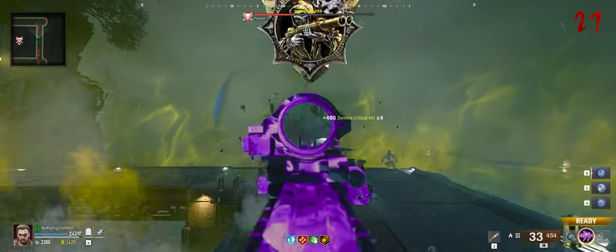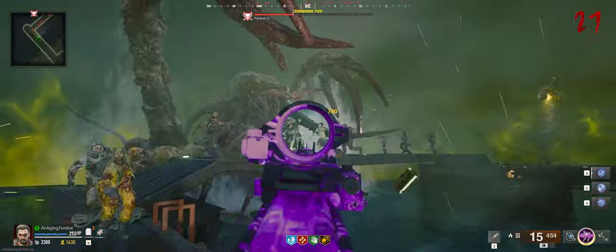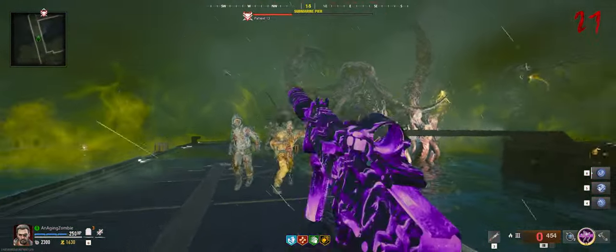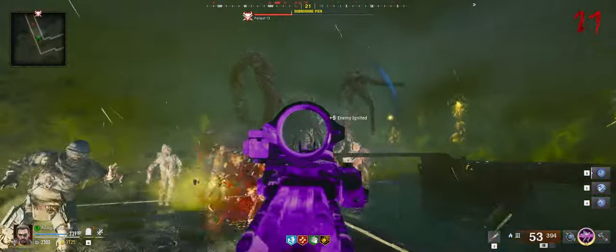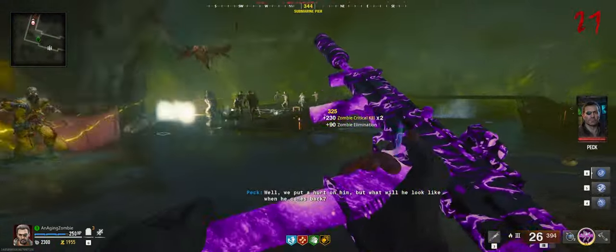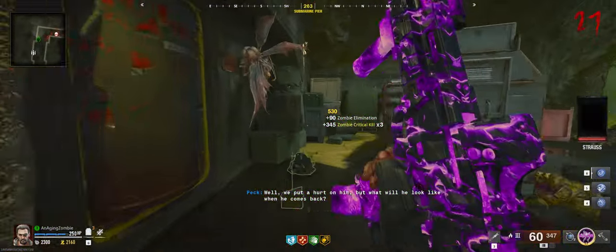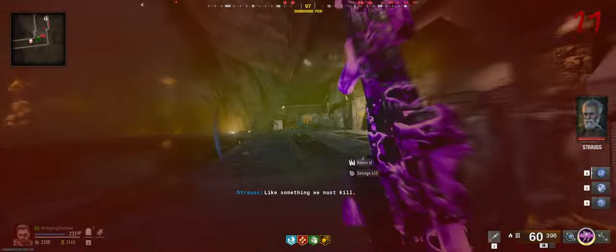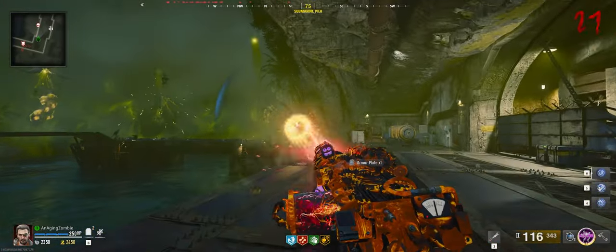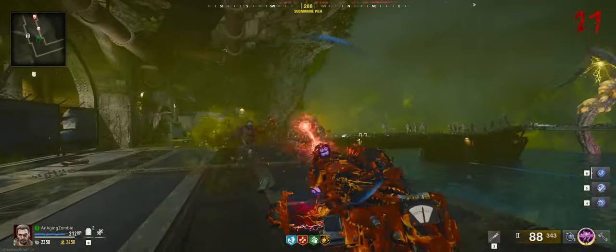Let's just kind of run through this little horde here. All right, what shoulder you got? It was your right last time, don't see it. All right, his health bar's gone now, so he's I think transitioning to the next phase. What will he look like when he comes back? Like something we must kill. So far, I'm doing fairly good, actually. I'm actually kind of surprised.